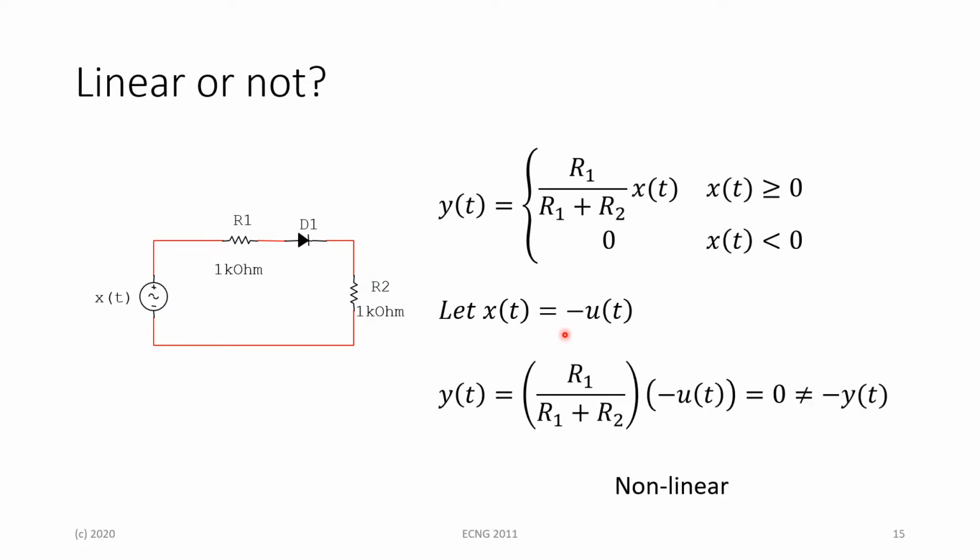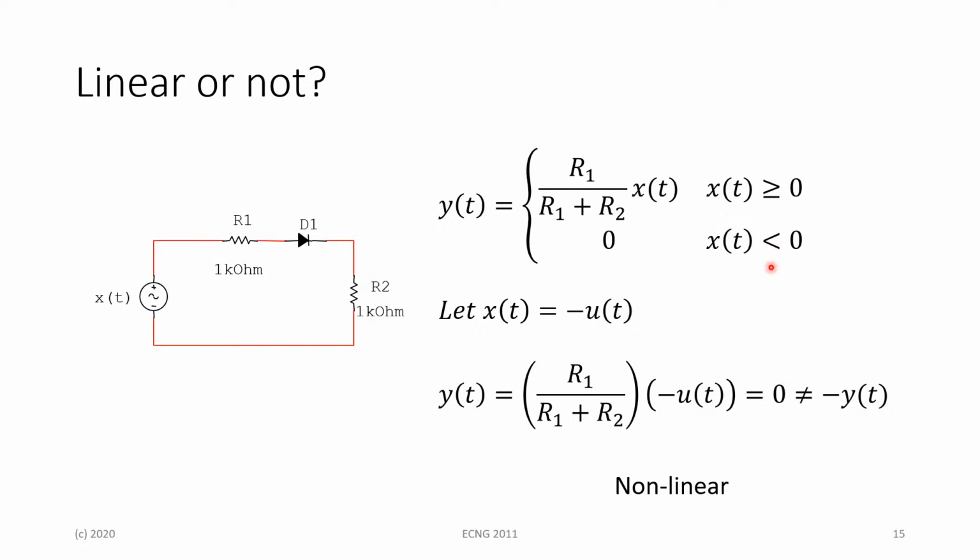So when we substitute negative u of t into our equation and observe the values, what happens is that, because of the diode here, which does not want to let the current flow in the reverse direction, because of that diode component, you'll end up getting 0 accordingly.